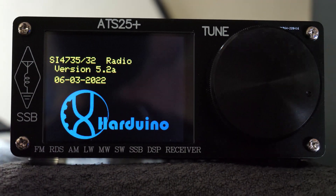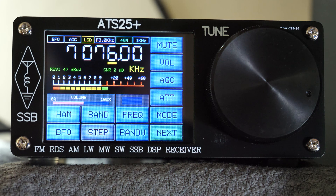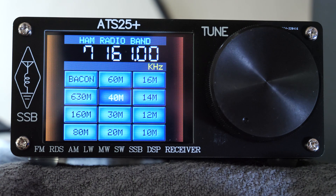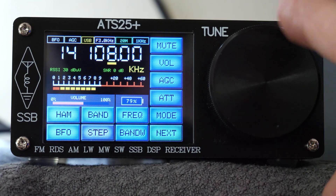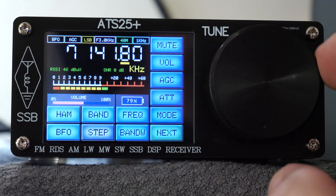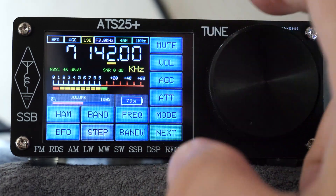If we power on the receiver it takes a couple of seconds to boot up until you're presented with the color touch screen being active. There are a few buttons on screen which control how the receiver operates. First we have a quick band selection button titled Ham, which brings up a list of ham bands you can choose from. You can simply touch the desired button to set the receiver to that band, then use the large VFO knob to fine tune to a station. If you want to change the step value, you can just tap on the frequency display where you'd like to adjust the steps.